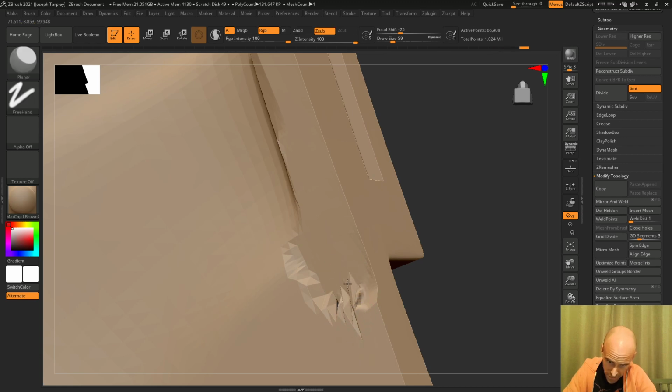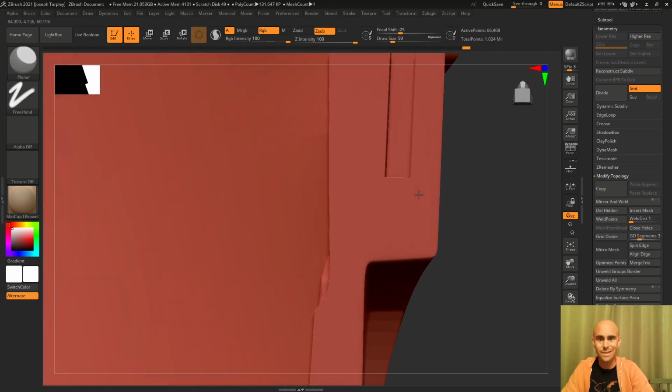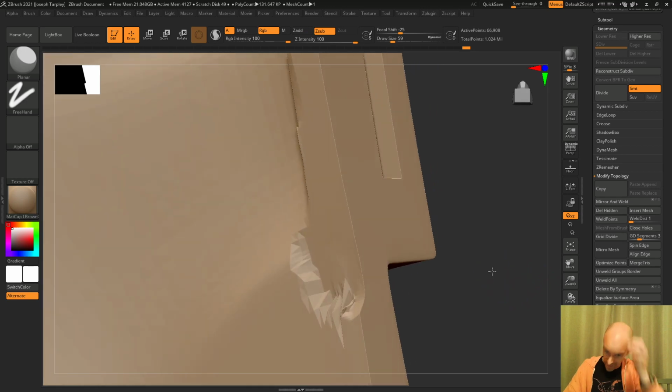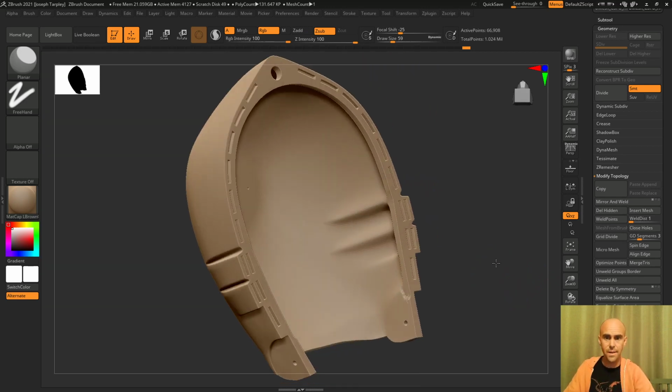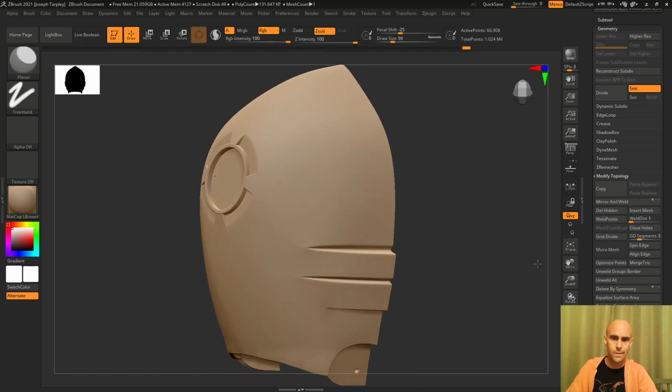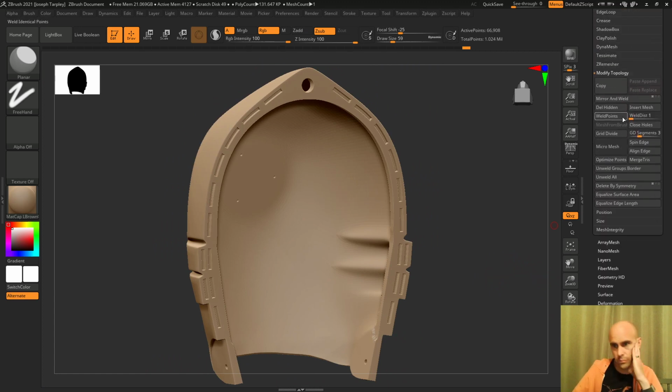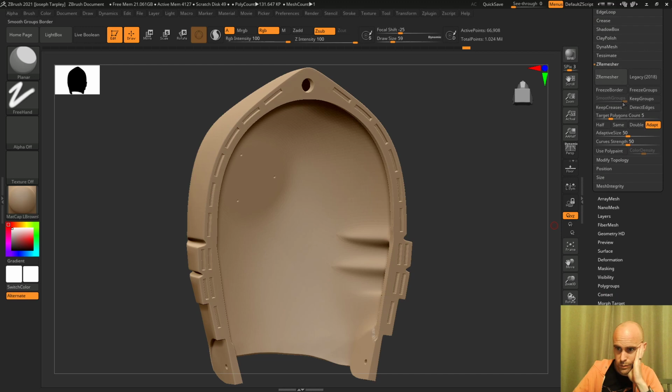I should have remeshed this a little bit. See, the geometry is a little funky. This is probably all full of triangles again. Yeah, a bunch of triangles. Should have remeshed. It's okay. I can remesh now. So I'll go into the ZRemesher, keep target poly count, and I'll go to double.